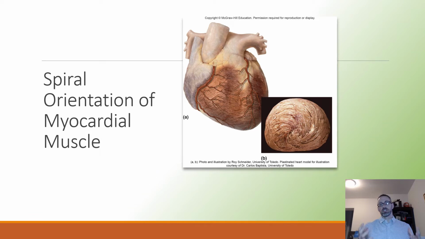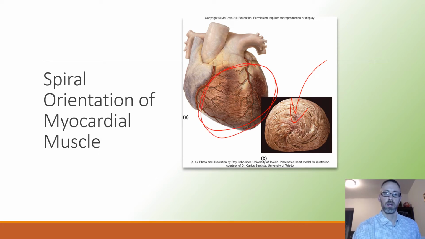Now, this is interesting because the cardiac muscle is doing a lot of work to contract, and ultimately the goal is to move blood through the heart and into the pulmonary circuit or the systemic circuit. The arrangement of how the cardiac muscles connect to each other, and the overall arrangement they take in the heart, is actually what we call a spiral orientation, which you can see here. If you take a look, it kind of looks like a spiral. And the reason that orientation is interesting is we have to think in terms of how it contracts and moves the blood out. So when the blood fills up these ventricles, and the ventricles, if we're looking at the heart over here, it's this part of the heart.